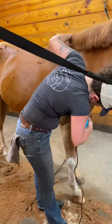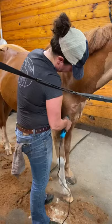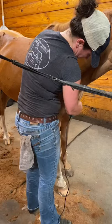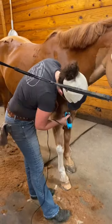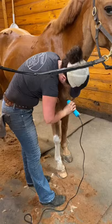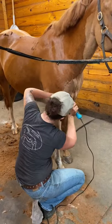Right on the chest, we've got nice big cowlicks here. Cowlicks get treated always the same way — go over them as many times as you need to and in as many directions as you need to until they're perfect. Just keep going over them in every direction until it's nice and clean.